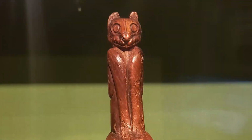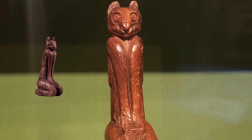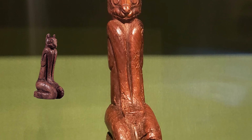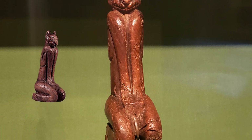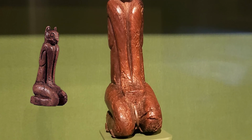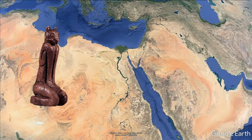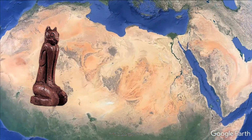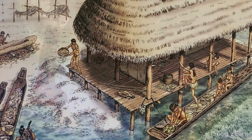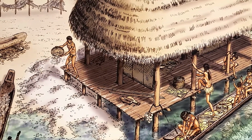Let's discuss its posture. The Marco cat is kneeling down and leaning slightly forward. Its shoulders are shrugged inwardly, and its hands are perched on its lap, palms flat. To me, it looks like the Marco cat is about to whisper a secret, but it could be waiting for you to speak first. When I first saw it, I thought the Marco cat looked like something from ancient Egypt or Assyria, but it was actually made by people living half a world away in southwest Florida. People who built elaborate settlements on huge piles of shell above the waters of the 10,000 Islands in the distant past.